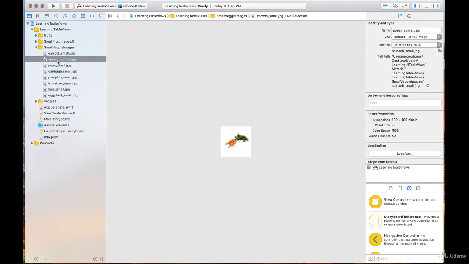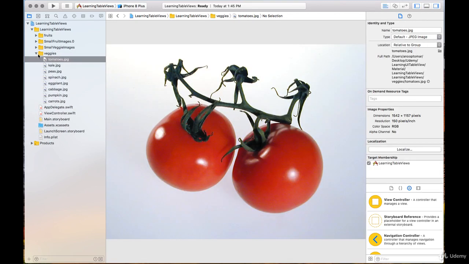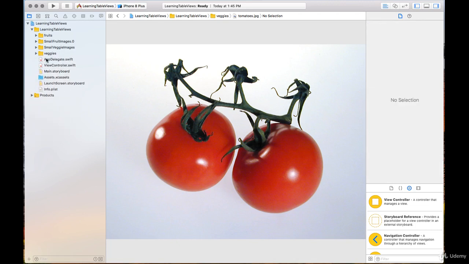All these images are rescaled to 100 by 100, and these are full size images. For future videos, when we get to custom cells and custom rows, we can use these images to show details about the fruit.